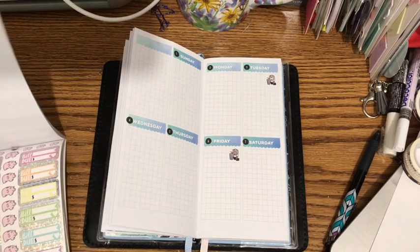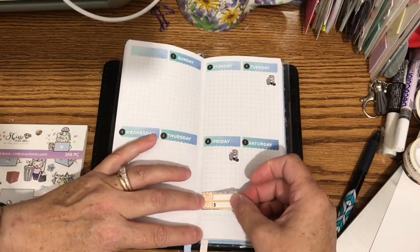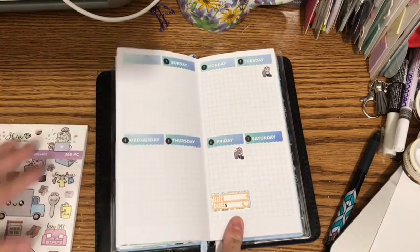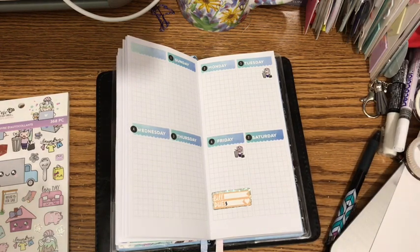So let me grab one of these bill due stickers out of that sticker book. And I'll just put it right here, because I might want to put some washi down here on the bottom. This is washi that was in the Sweet Kawaii Designs, I think you got three or four rolls of washi from Michael's for $5.